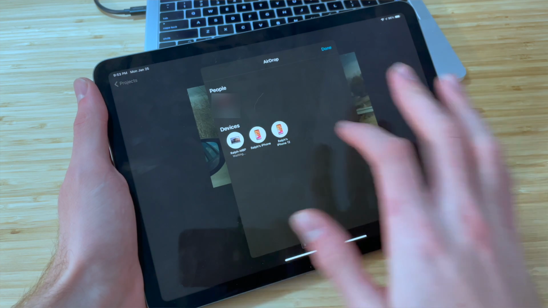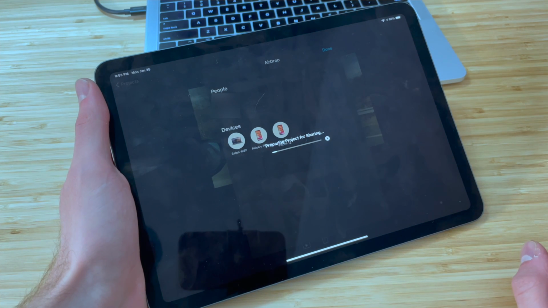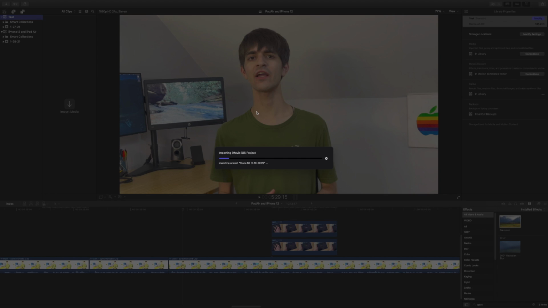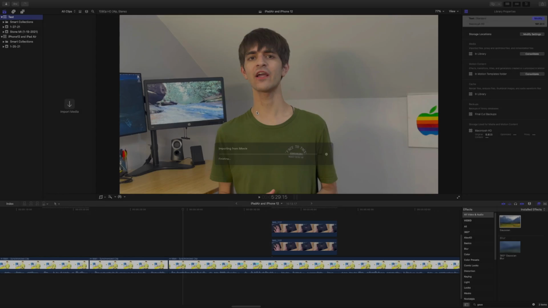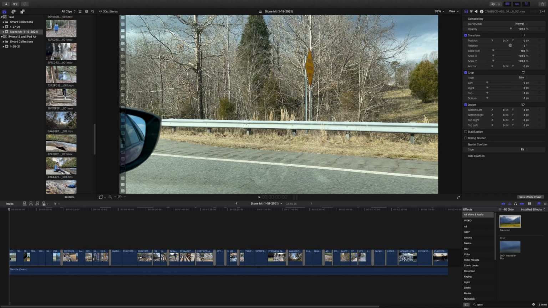How does this compare to my maxed out 2017 13-inch MacBook Pro? Well, it's easy to find out. Apple's Pro video editing software, Final Cut Pro, can open iOS iMovie projects. So, I airdropped the whole project to my MacBook. This included all the video clips, their position on the timeline, everything. It took an undisturbed hour with my little laptop giving it everything it has for Final Cut to import, open, and analyze the iMovie project.